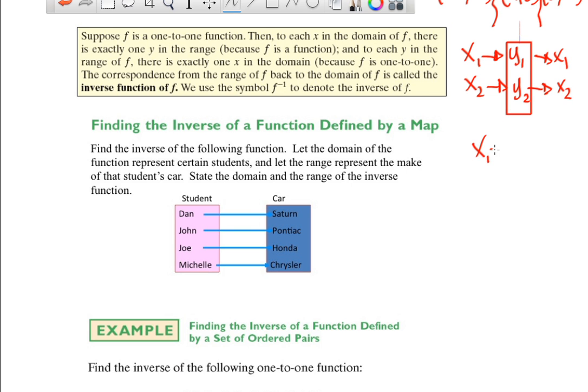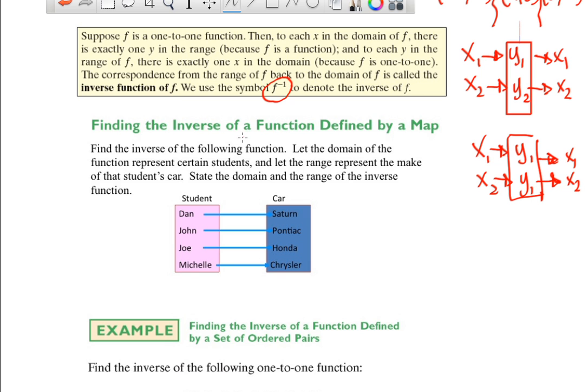But if you look at a function that looks like this, where this is y1, and then x2 would also give you y1, then if you now swap it around, y1 sometimes would be worth x1 and sometimes would be worth x2. Now if that's the input, then we have different output values for the same input, and that would violate our function definition. So inverse functions and 1 to 1 functions are tied together. And the other thing you need to learn out of this in terms of weird stuff is that that's the notation for an inverse.